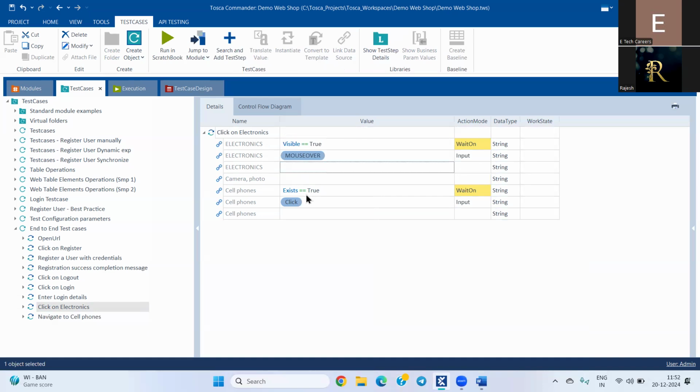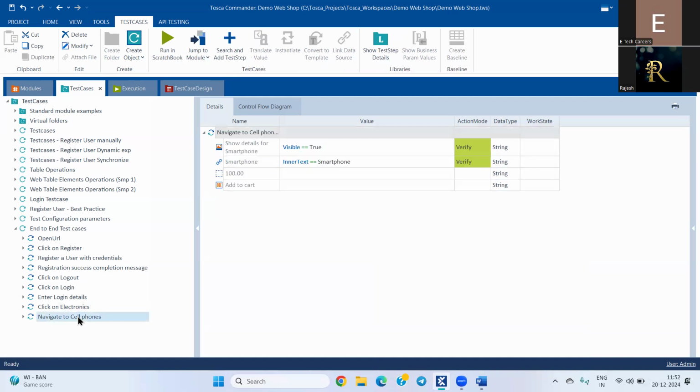And next, click navigating to cell phones. Do you have the credentials entered? Yes, enter the credentials.